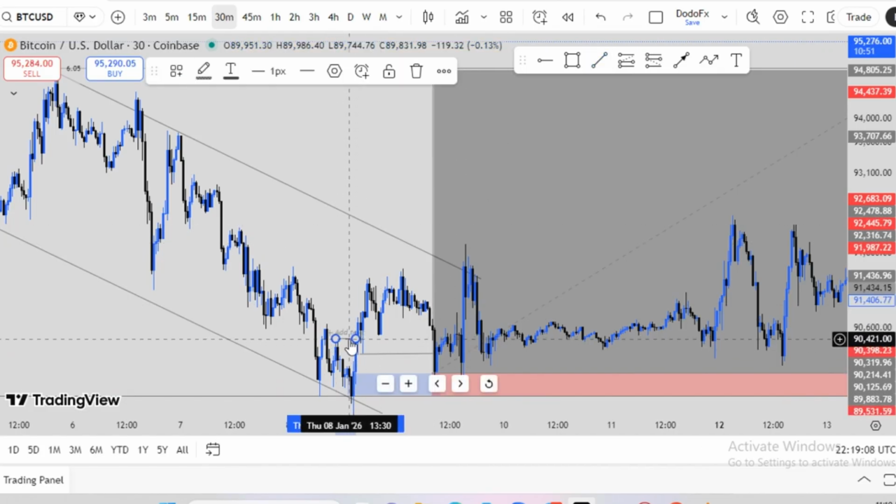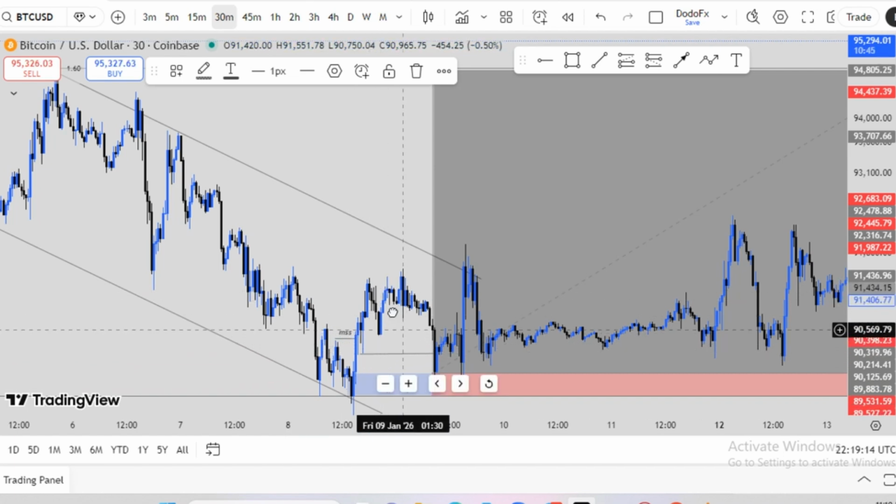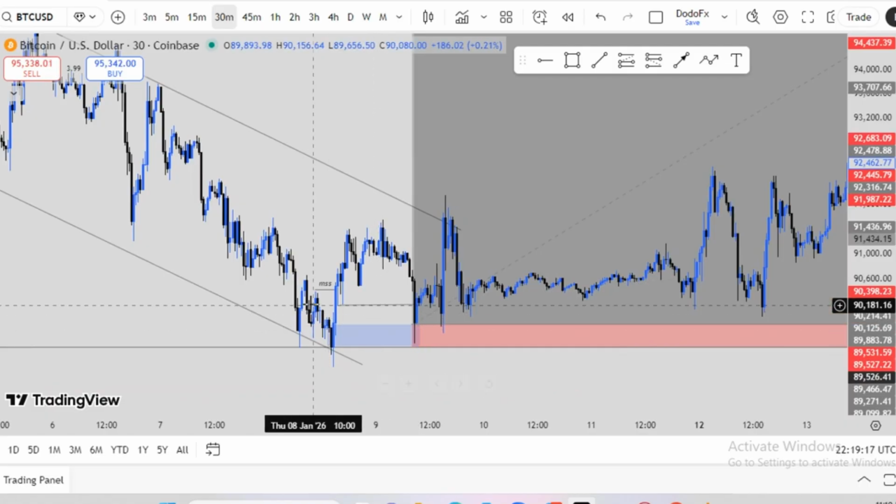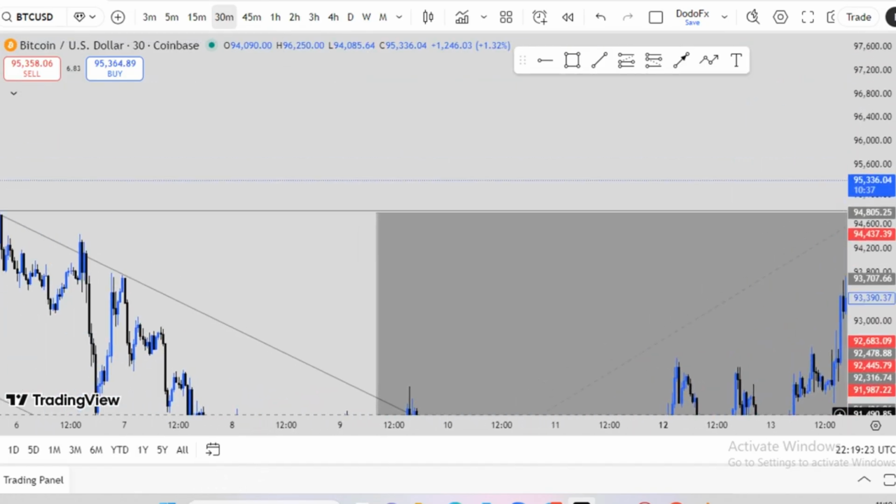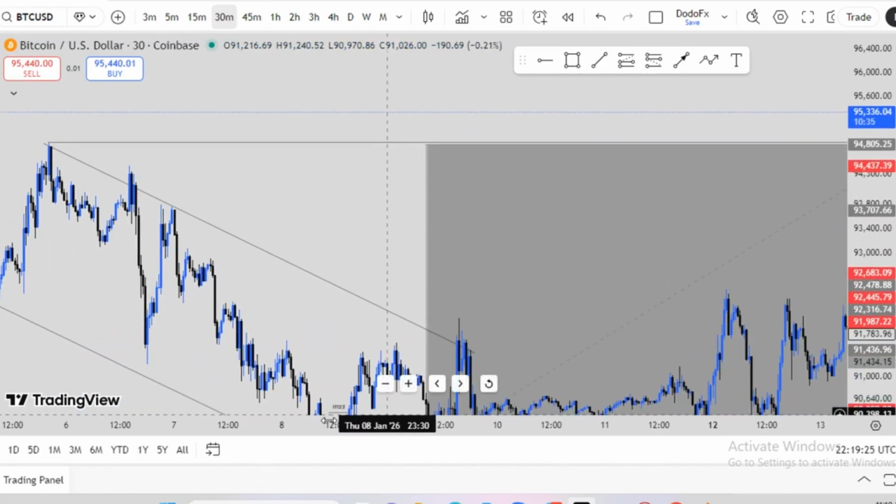We have an MSS here. Then trade pullback, right? Giving us liquidity here. And then it respected this other block, because this place has already been mitigated. So we pick this other block now as well. We'll move this trade, this up trade now. My take profit has been triggered.